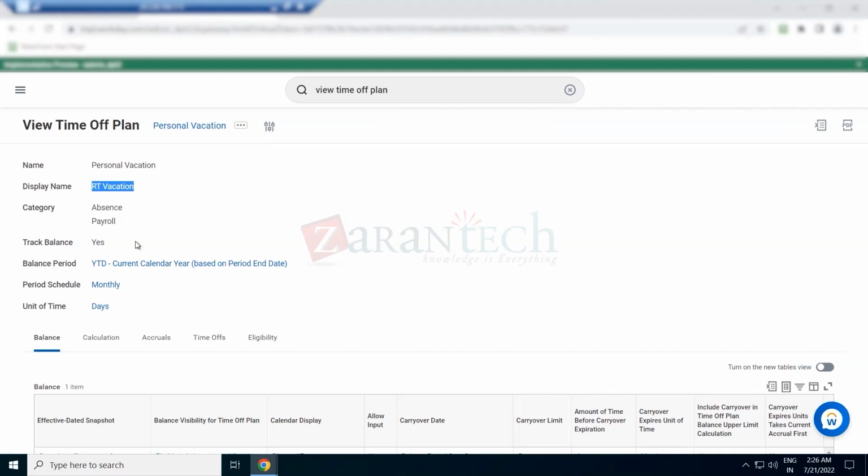For example, let's take bereavement. Companies generally do not track balance. They have a limitation on what you can take, for siblings or parents, like 5 or 7 days, or sometimes more than 7 days. Another example is emergency time off. Say tomorrow I am having an operation, or I got an accident and am admitted to the hospital. At that point of time, it's an emergency, and the company is not tracking that balance. You are getting paid on that time off plan. So no tracking balance.